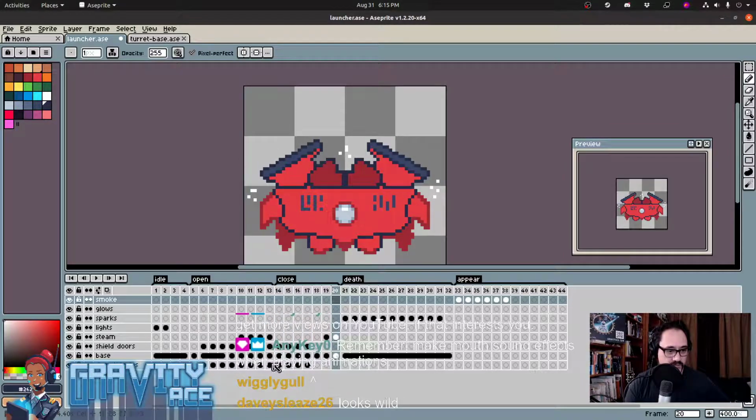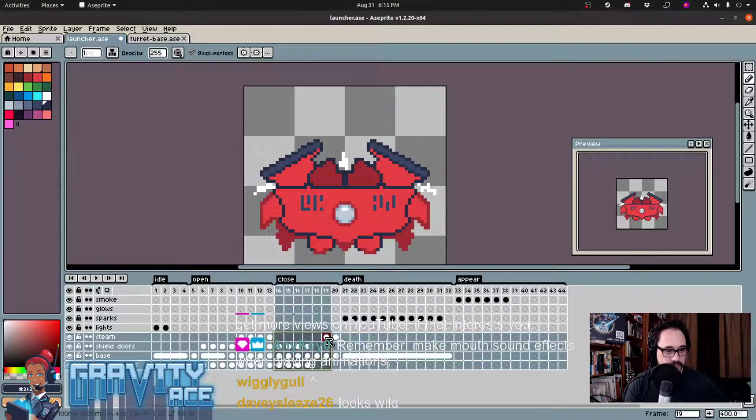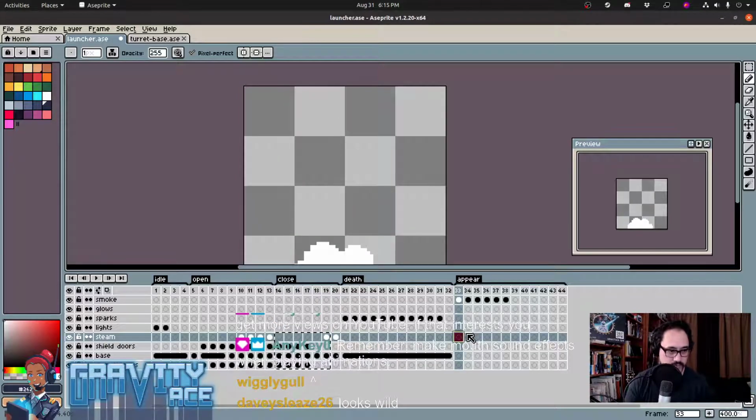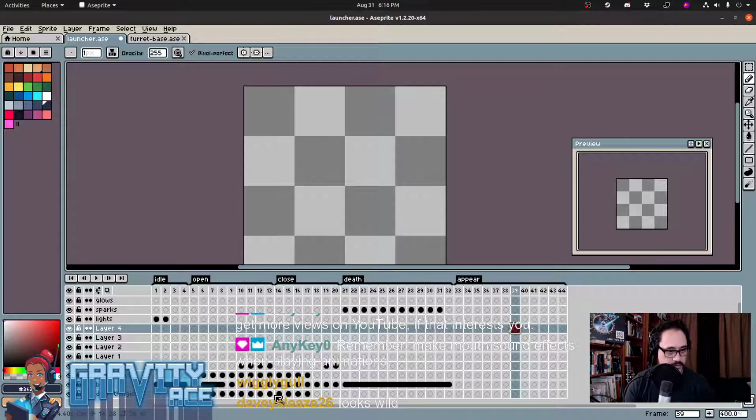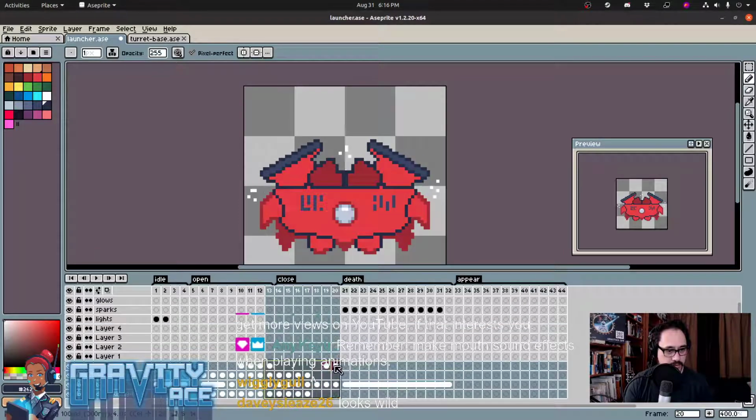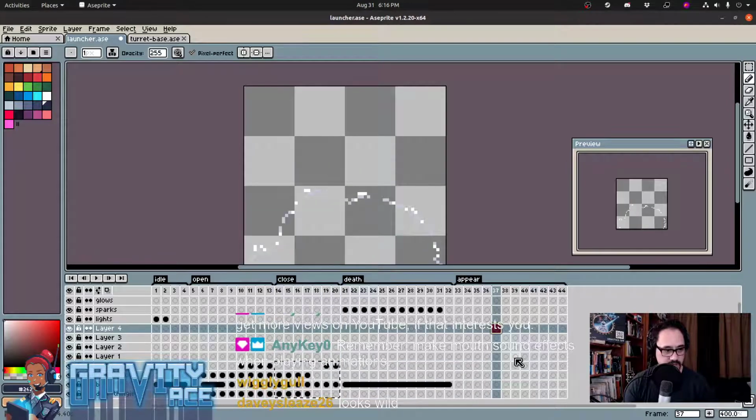So I want to copy all of this, but what I'm going to do is merge it down. I'm going to copy it. And I'm going to put it all, what's that, 1, 2, 3, 4 layers. Let's do 1, 2, 3, 4. I'm going to paste it all right here. Oops. Those layers. Copy. It's 4, 5, 6, 7, 8. 1, 2, 3, 4, 5, 6, 7, 8. I'm going to paste it right here.